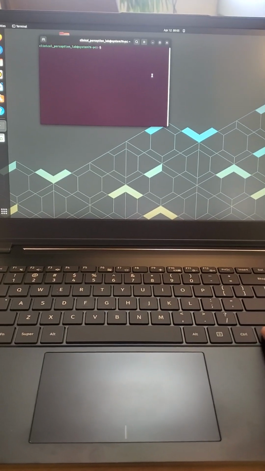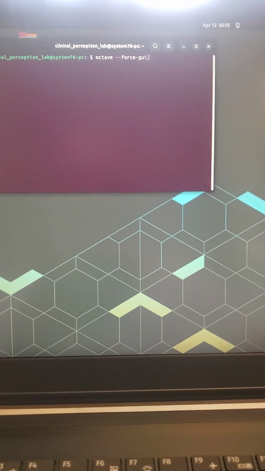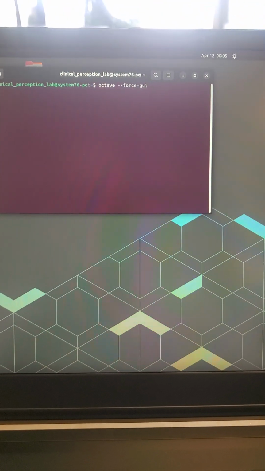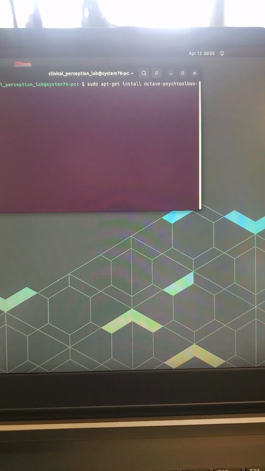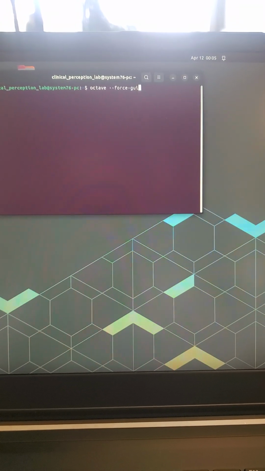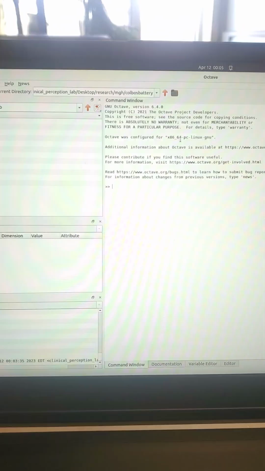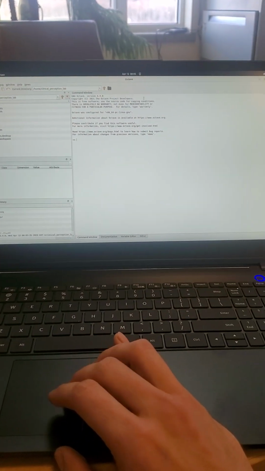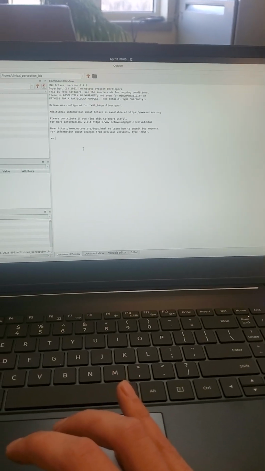And then I think the easiest thing is just if you hit up, you'll see the last command probably in the terminal. Maybe you have to hit up a bunch of times to get back to this command, but at some point in the history you'll see Octave space dash dash force dash GUI. Graphics User Interface is what GUI stands for, and that will bring you up to here, which looks suspiciously like the MATLAB command prompt, because that's basically what it is.